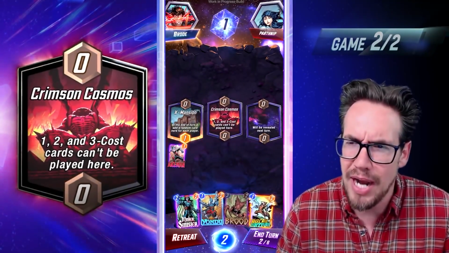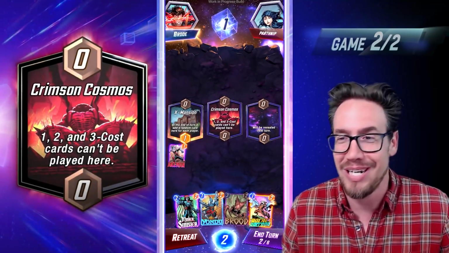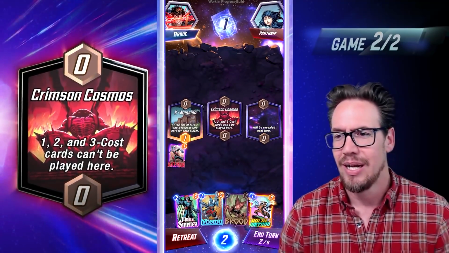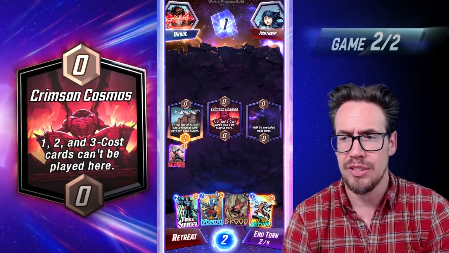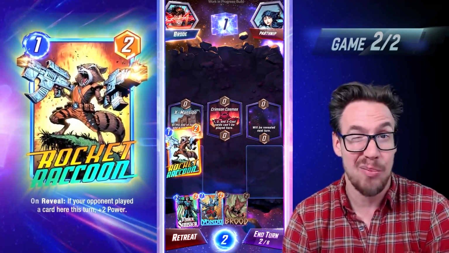Middle location is Crimson Cosmos. 1, 2, and 3 cost cards can't be played here. I only have 1, 2, and 3 cost cards, so that's not great for me. I do have 2 energy to spend this turn, so I'm going to play Rocket Raccoon. If I guess correctly where my opponent's going to play, I'll get a little bit of a bonus for Rocket Raccoon.